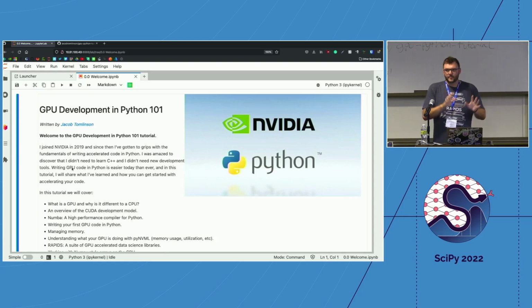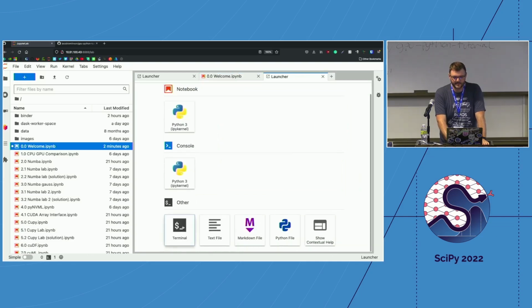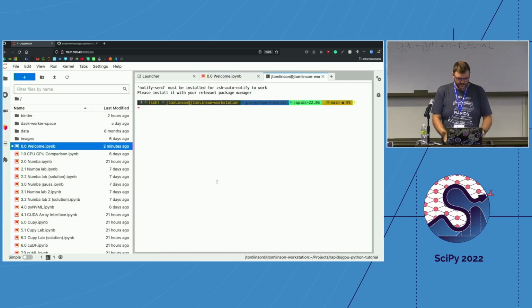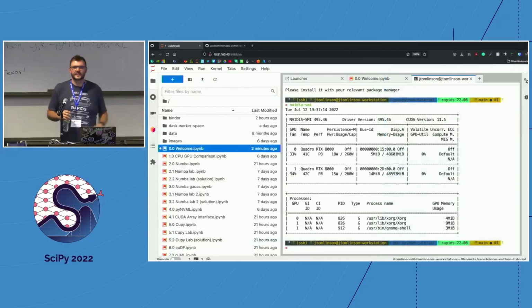What I want you to try and do is get to a point where you're in Jupyter Lab like this. You can click the plus and open up a terminal. In that terminal, I want you to run nvidia-smi. This will print out your GPU configuration on this machine. You can see on mine, it says there are two Quadro RTX 8000s in there. Yours should say a P100, I think, is the option that I chose on GCP. If you can run nvidia-smi and it tells you you've got a P100, that is enough for things to work, and we can go all the way through the tutorial, and that's wonderful, and I'm really happy.